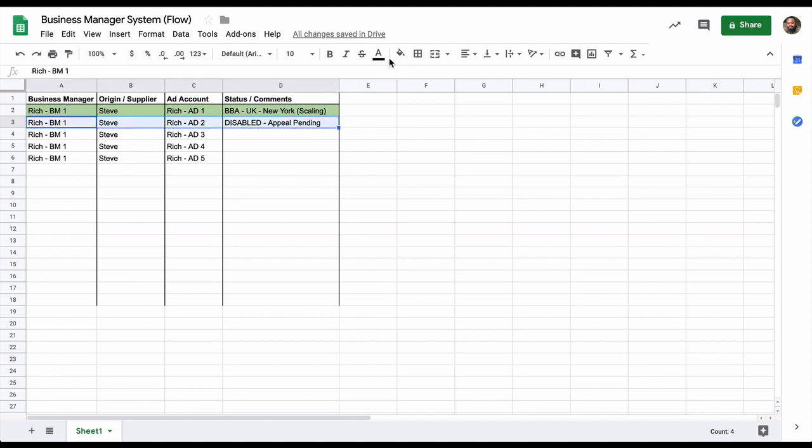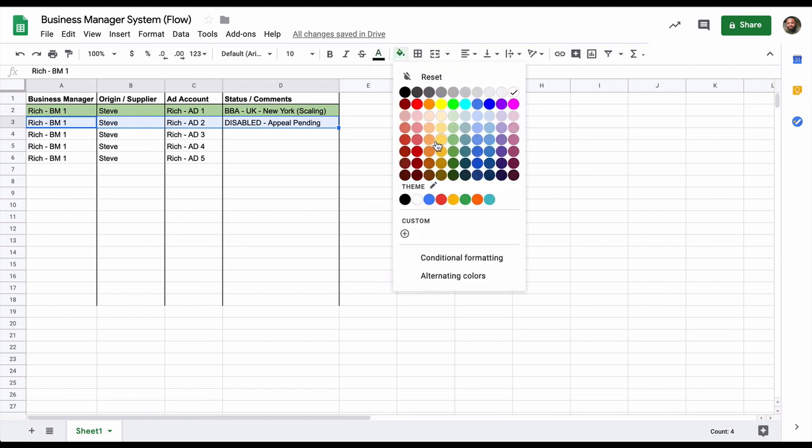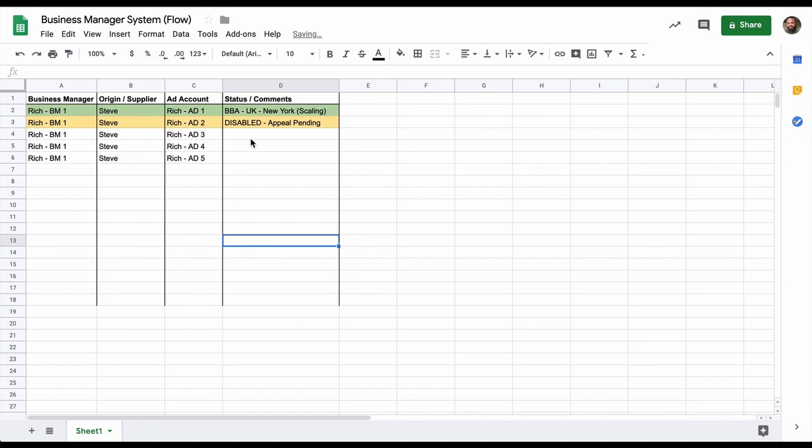So I will then color this almost like a yellow. Yeah, like that. Perfect. And now I had ad account 3. It was disabled, but we never got it back, unfortunately. So the appeal was rejected.